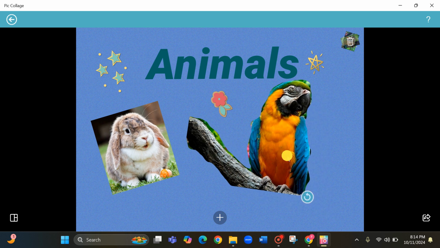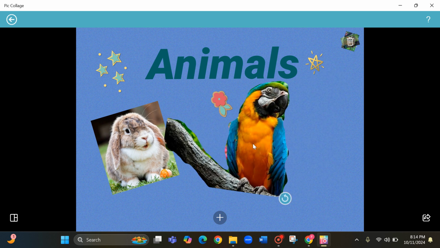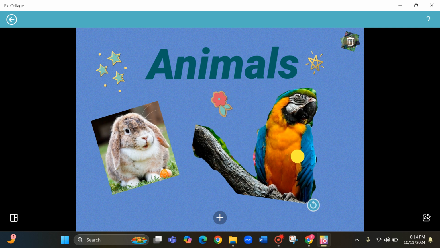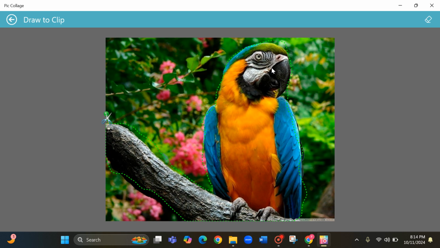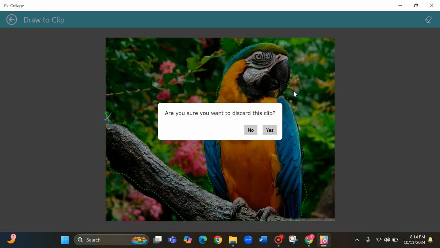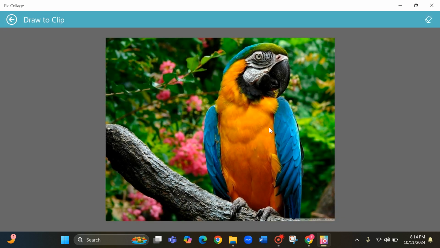Then you have to crop it once again. Without deleting this and taking another picture, easily you can edit the same. Click on this tiny arrow, then click on this clip tool, then use the eraser tool and say yes to discard this clip. Now let's do it properly.